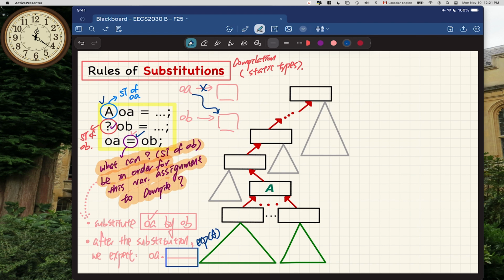Okay, let's now highlight it in the diagram quickly. So that would be the expectation for A. Expectation for, let me use the same blue. So that would be the expectation for A right here. We want to be sure that whenever you actually try to call OA dot something, it should be defined by OB. So OB should also support that expectation, meaning that OB should have at least as many expectations as OA. That's what we want to have. Okay, so let's now write it down.